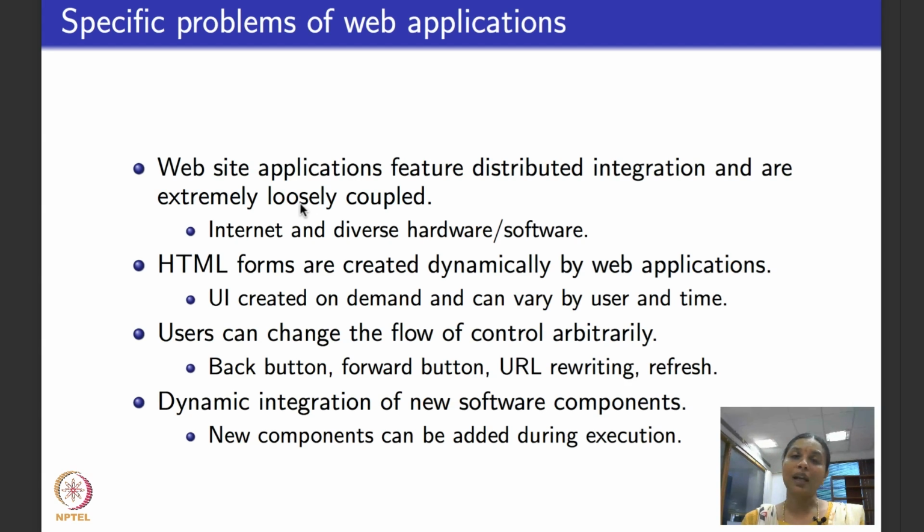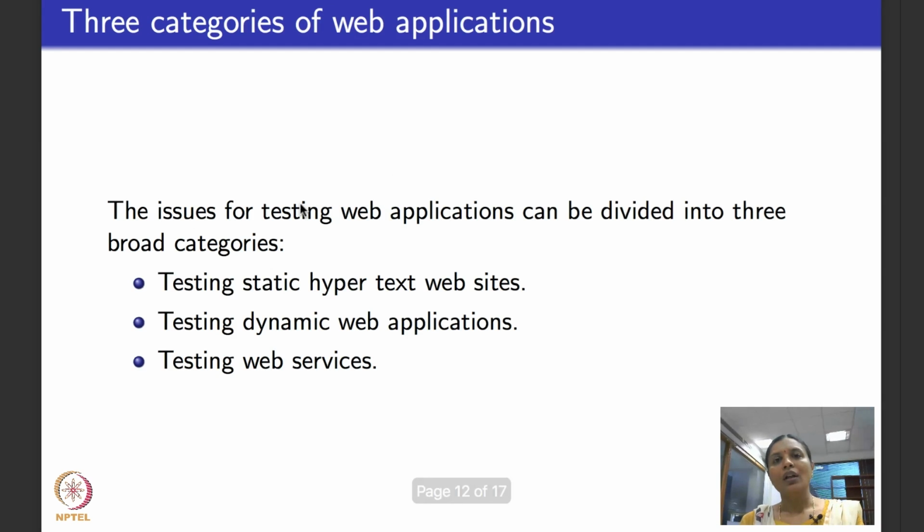And the other thing is that new software components can be dynamically added into a web application. So all these are issues. When it comes to testing, we prefer to bucket web applications into 3 different categories. We'll separately deal with what we call static hypertext websites, which are basically plain HTML files that are written once, put on the web server, deployed, and not touched. And then we'll separately deal with testing dynamic web applications. On that, we'll do client-side testing and server-side testing separately. As I told you, we really won't exclusively consider testing of web services. We'll generically deal with testing of web applications. The last topic here, we will not specifically consider.